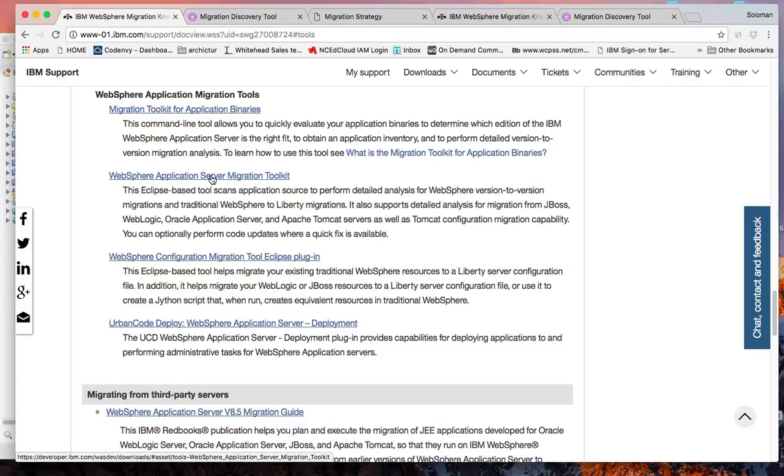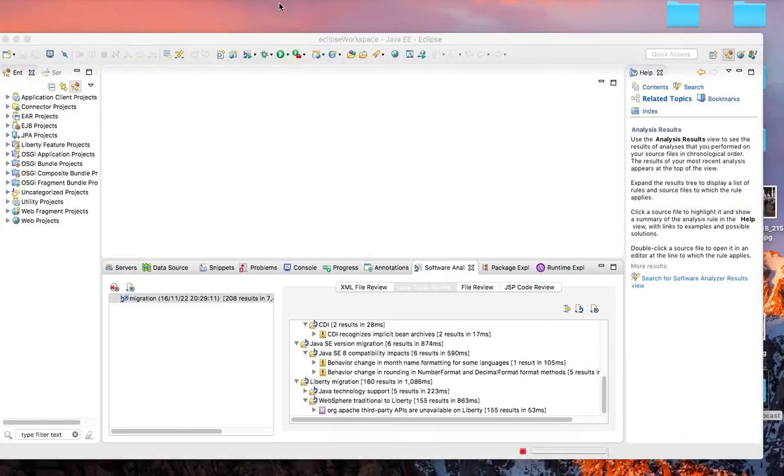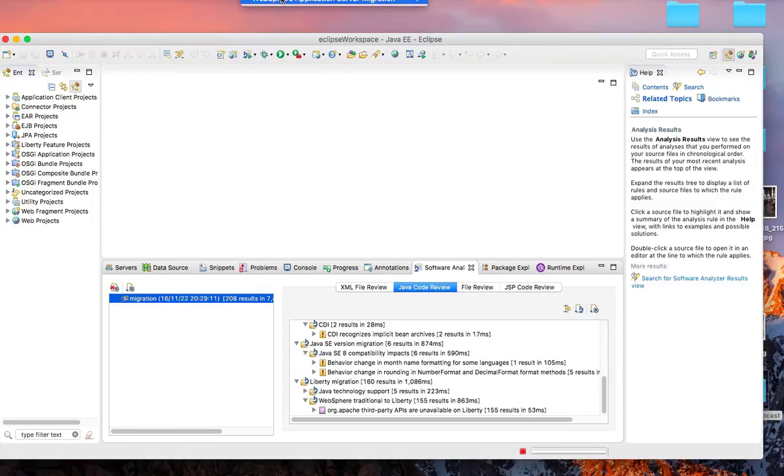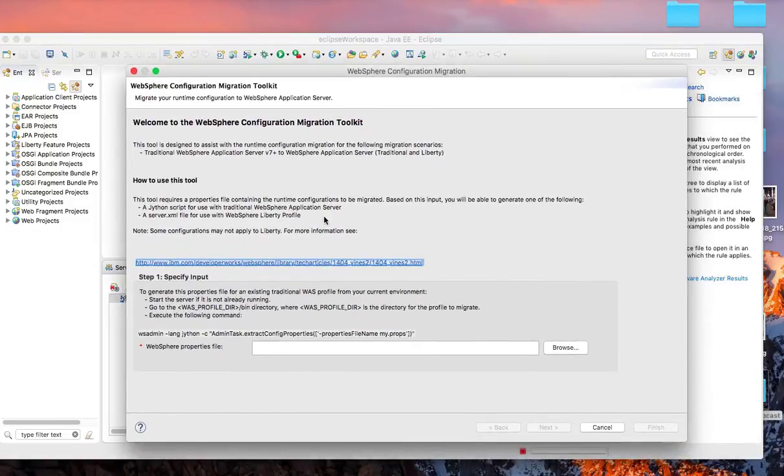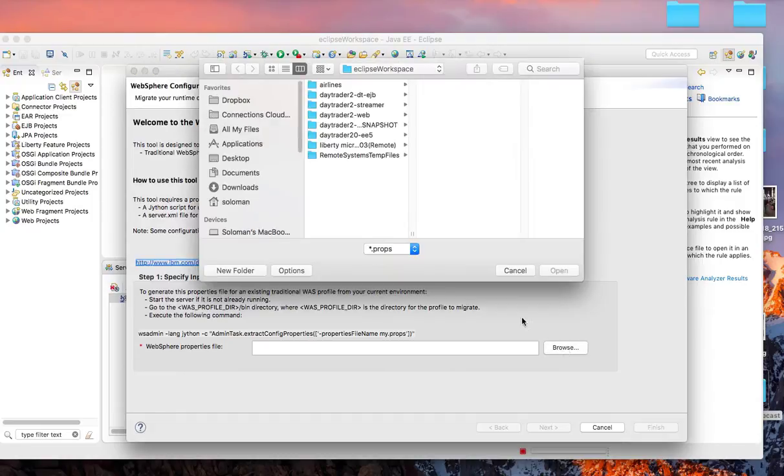Now, moving down, the other tool that I would like to show you within the Eclipse plugin is the configuration toolkit. If I go into the tool again in Eclipse, there is a migration tools section. If I click on it and go to configuration migration, and let's say I'm going to click on the WebSphere application server. As you can see, it tells me I'm trying to do migration for WAS. It gives you the command to pick a properties file to generate, and it shows you how to do it. And here, I have one that's already pre-generated.